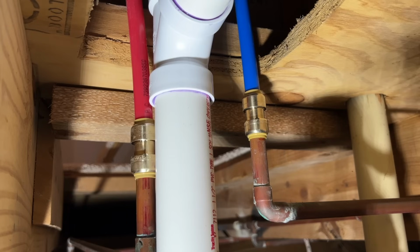It's Scott with Everyday Home Repairs, and today I want to run you through the whole process of getting your plumbing installed for your shower mixing valve. Now this is going to pertain whether you have a shower or a shower tub combo like I have here. I'll be running from my existing 1/2-inch copper lines and converting those over to PEX Type B, which is an awesome product and very forgiving for DIYers like myself.